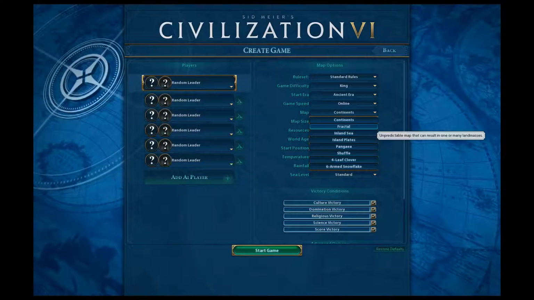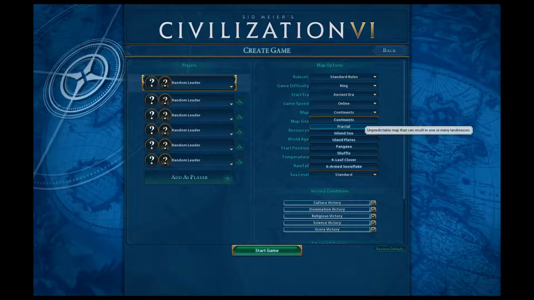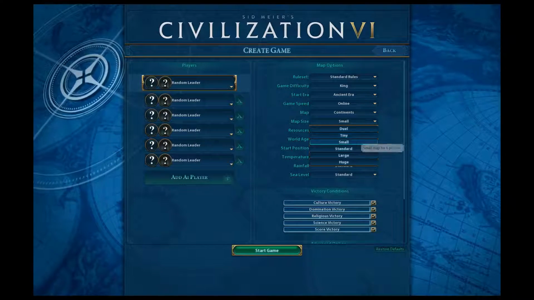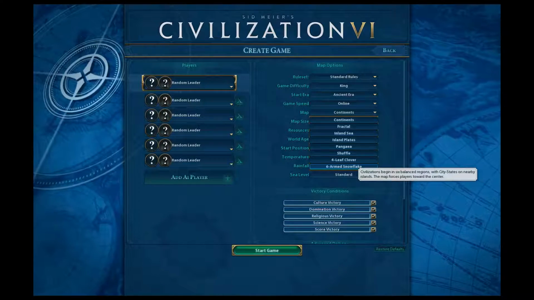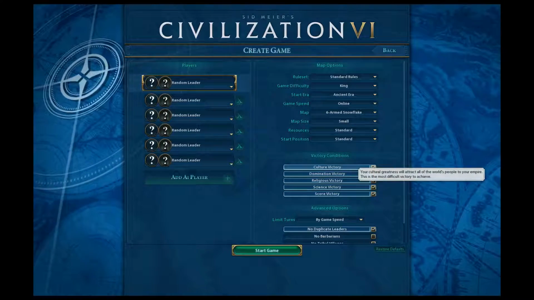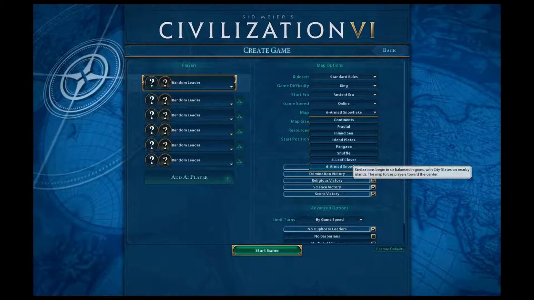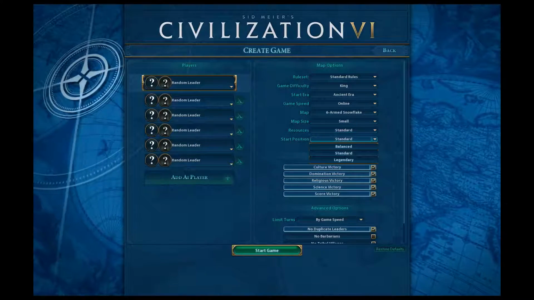I had planned on doing Fractal originally, and I was thinking about doing a tiny map so that this won't take too long. But you know, I might just take this one. Yeah, let's take this one. 6 balanced regions with city-states on nearby islands. Yeah, this sounds good.